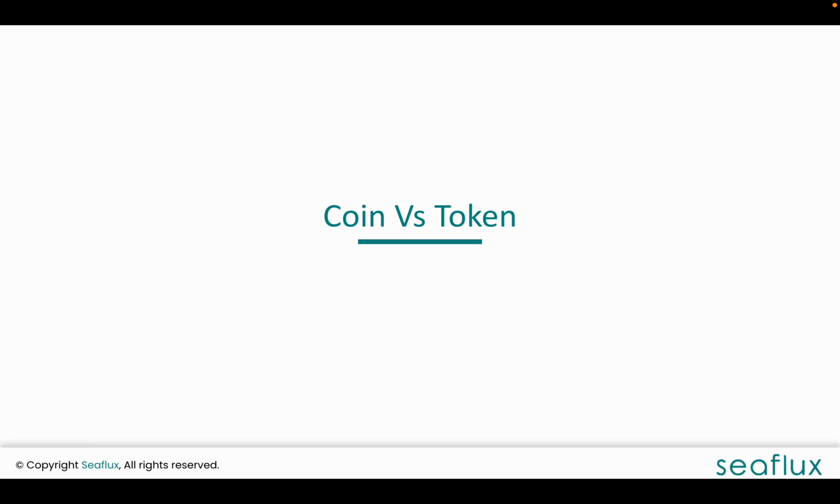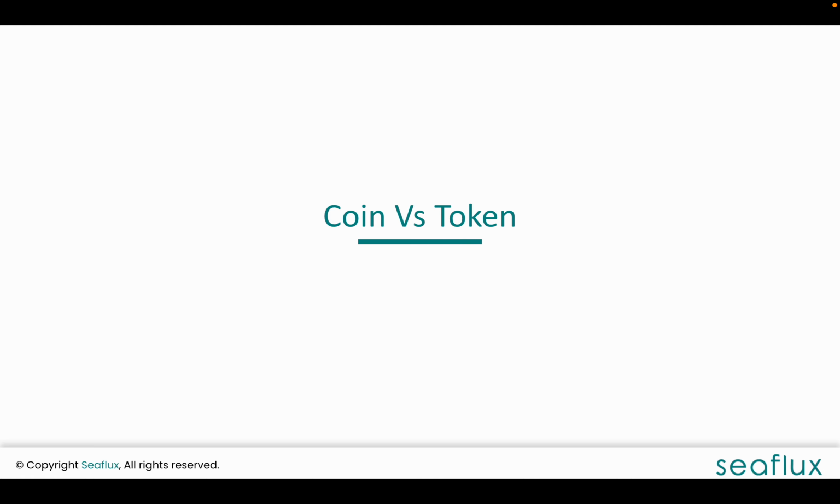Okay, I'd like to tell you, Bitcoin is a coin, right? So there are two terms, coin and token. First of all, the meaning of coin is that a coin is known as money. Okay, so a coin is your money, while a token is used instead of the money. These are the two main differences between coin and token.